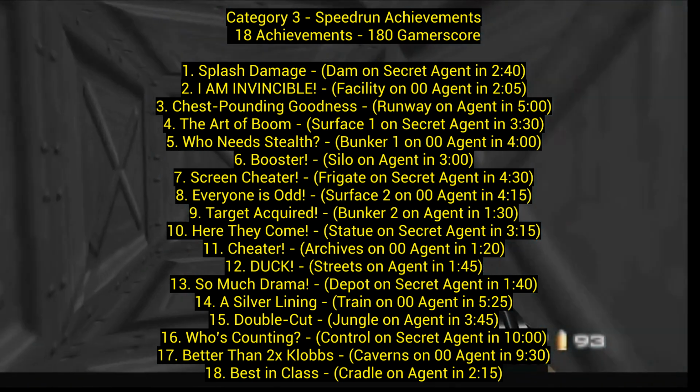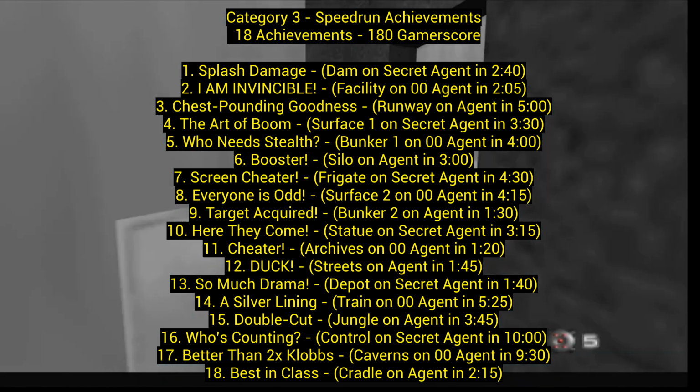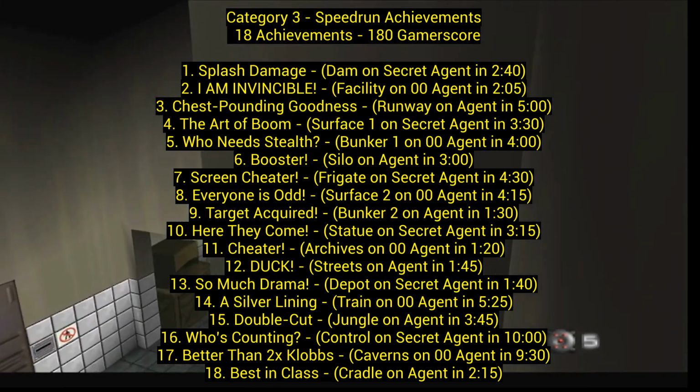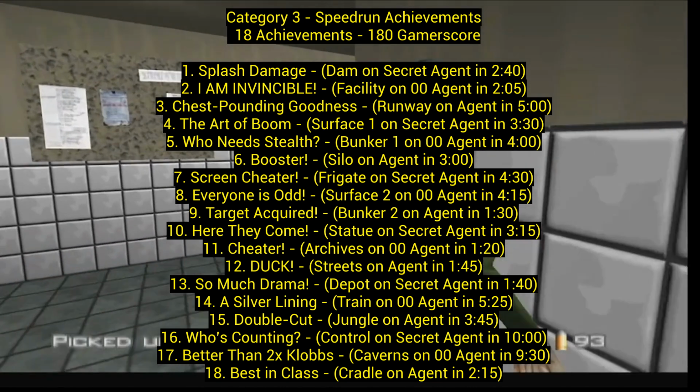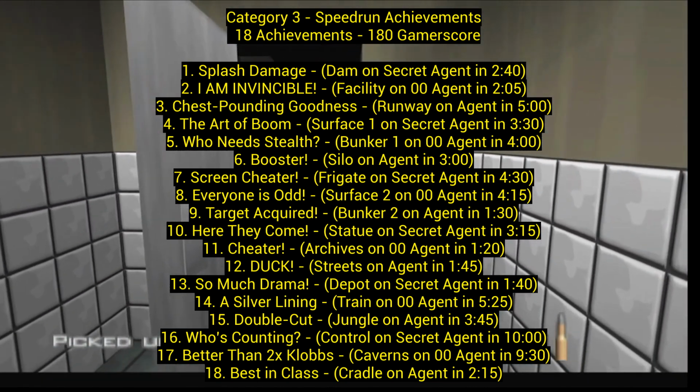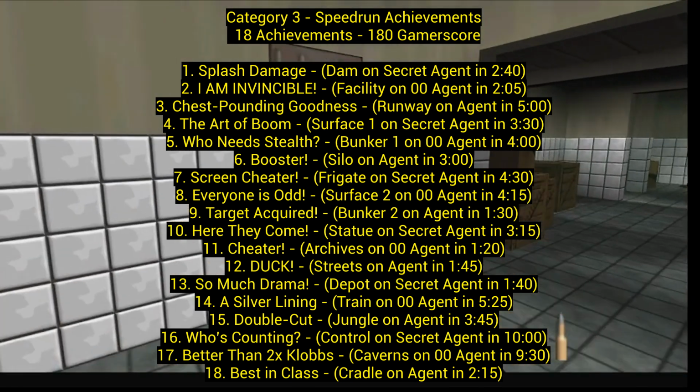Alright, category number 3, speedrun achievements. 18 achievements for 180 gamer score. And these are 18 speedruns for 18 levels. Yeah, you can see the first one here: you unlock paintball mode by completing the dam on secret agent in 240 or less. Some of these are super easy, and especially the ones on agent are not super hard.